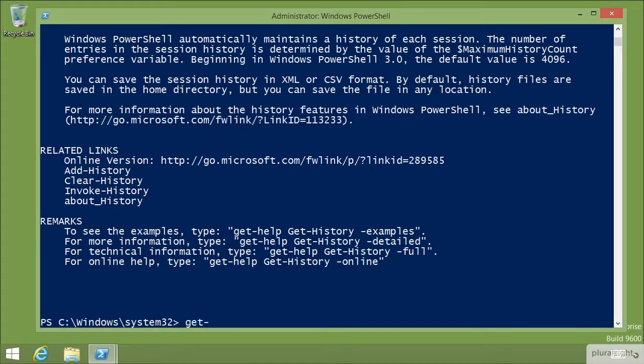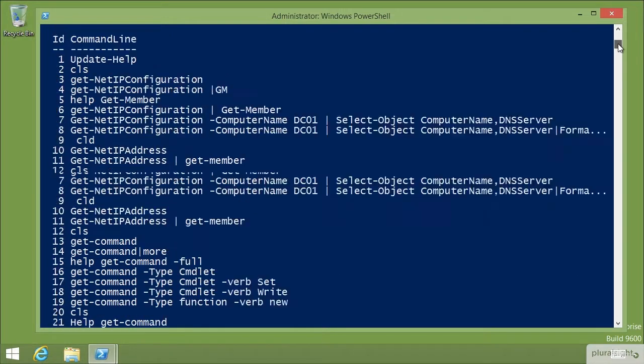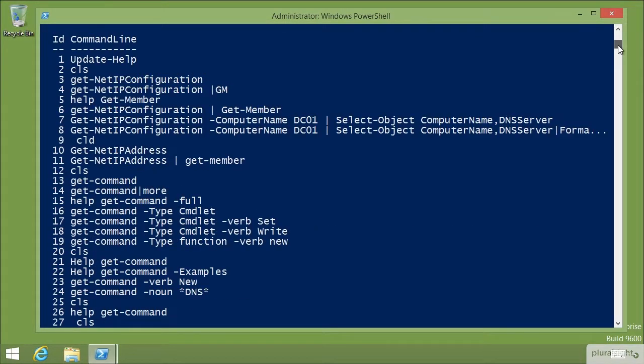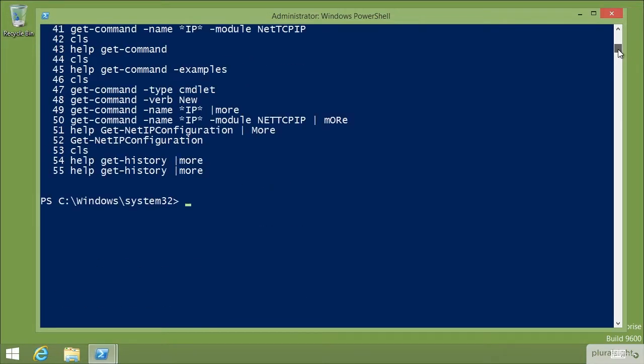So if we do a get-history, that's going to show us a list of all of the different commands that we've run. You notice that as we go up, it starts at 1 and goes all the way to 55. So that allows us to see all of the different commands that we've run. We can also invoke any of those commands.